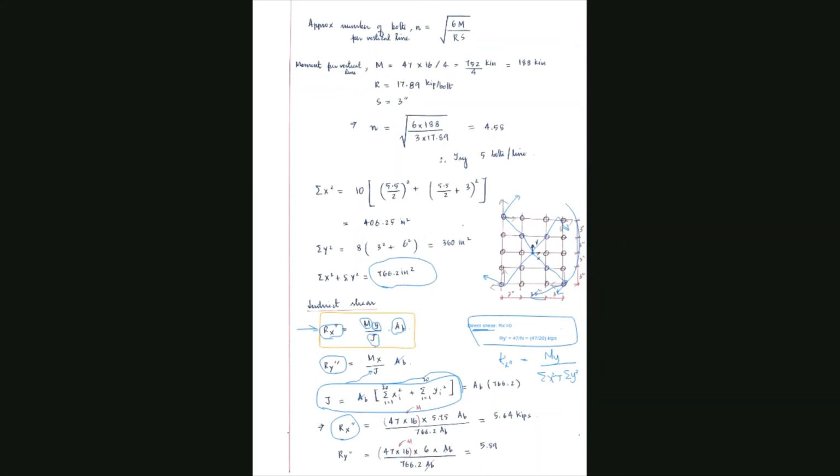Now, because of the direct shear, which is acting in the downward direction, let's use another color. Because of direct shear, there is a vertical force on each of them. You remember, right? Which is just the total shear divided by the number of bolts you have on each of them. So which one is more critical? Upper right. Yes, upper right would be more critical.